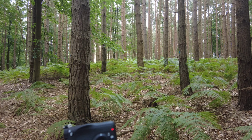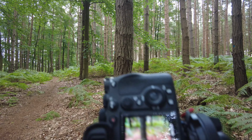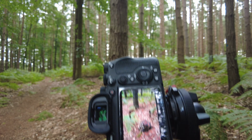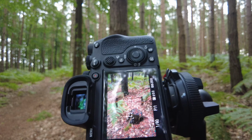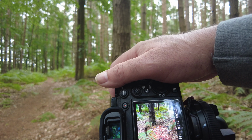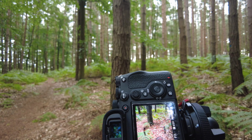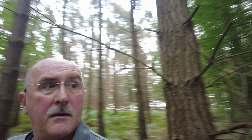The fern that's down there on the floor, just in front of where I'm taking this shot, you can see on the back of the camera probably, this fern is waving around slightly. There's a bit of breeze today, and there's a loud aeroplane above me on its way into Gatwick now the airports are running again. So I'll take a second one just to be on the safe side. Okay, so there we have it.